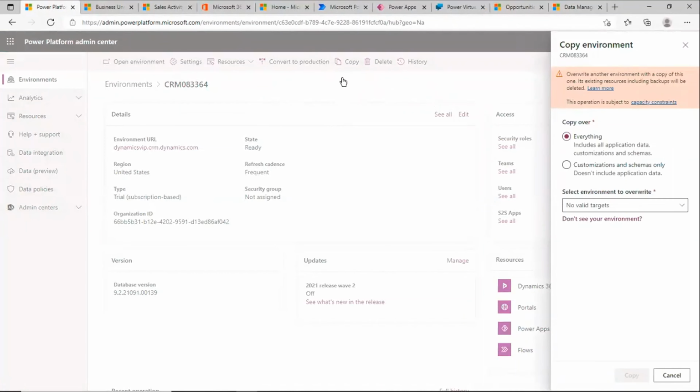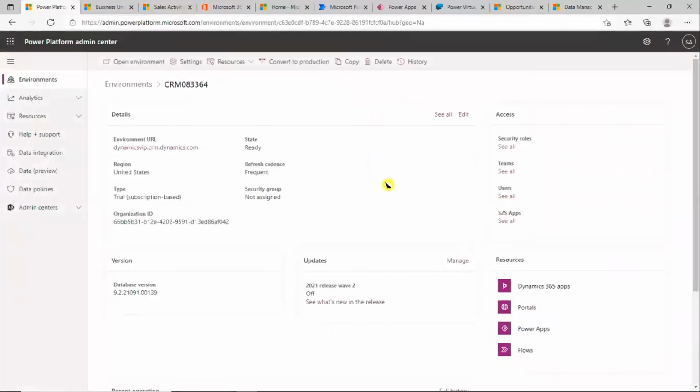Here, for the copy, that means we can copy this current instance to a new empty instance to do some testing. For us, the trial environment does not have enough storage, so we didn't have an extra instance to demo the copy. But in a paid environment, you can copy and overwrite the new empty instance.